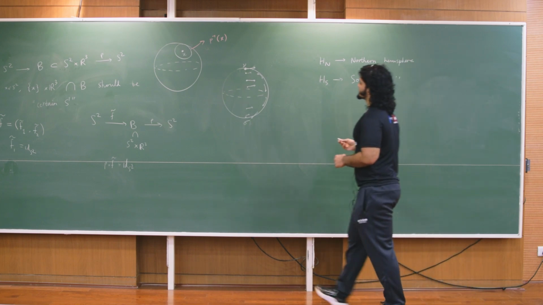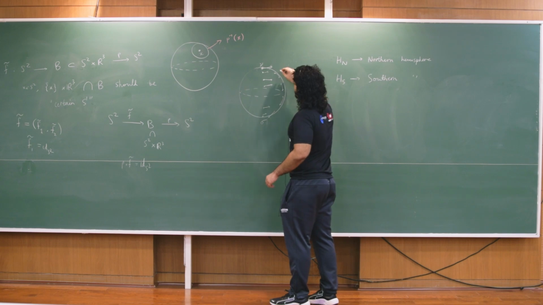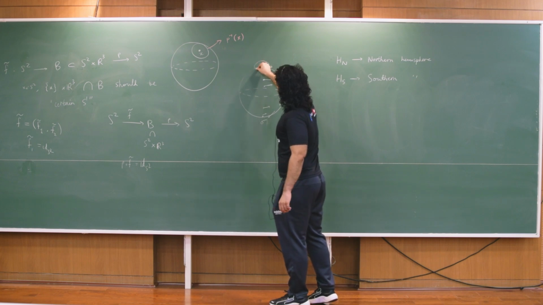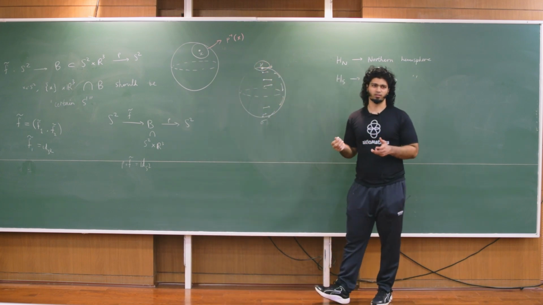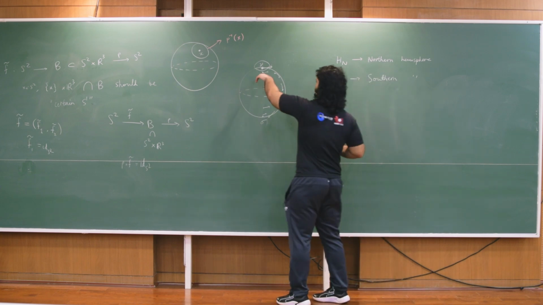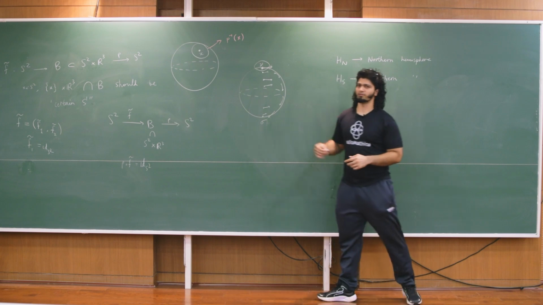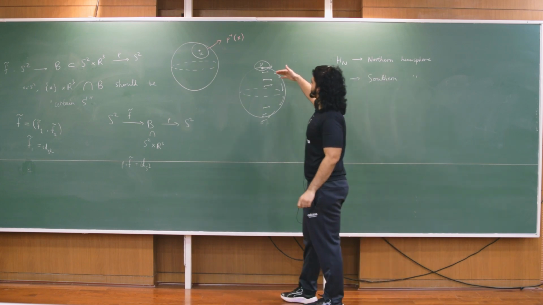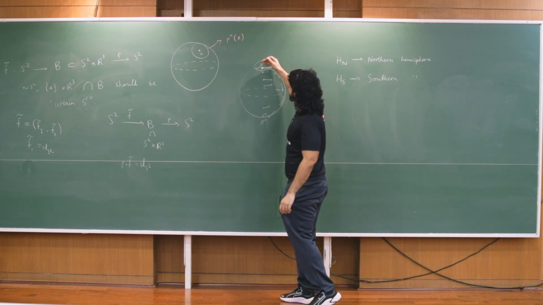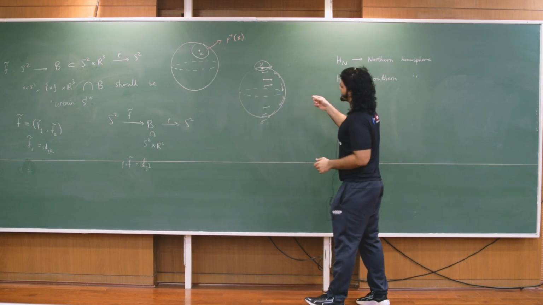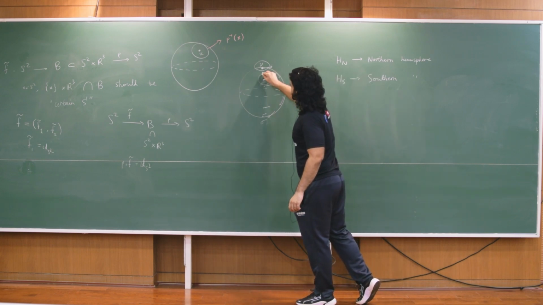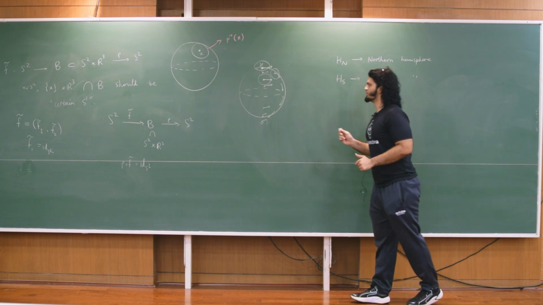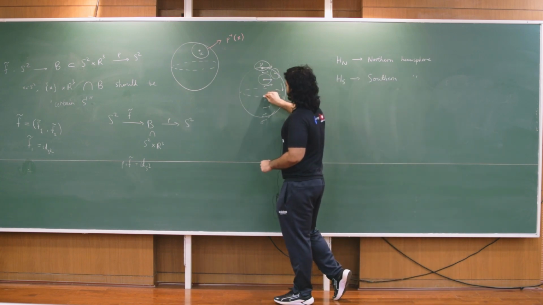And now what you could do is try mimicking this idea. The circle corresponding to this nu is easy to identify with a usual circle sitting in the plane, right? Because it's just parallel to the circle sitting over here. Just move everything down. So maybe you could try something similar, thinking of sliding this circle down, and that will give you an identification of the circle corresponding to this point with S1, the circle corresponding to this point with S1, and so on. And you stop doing that at the equator.